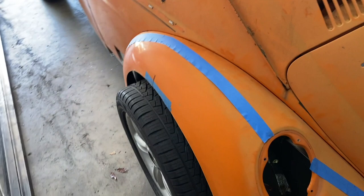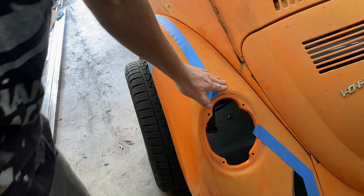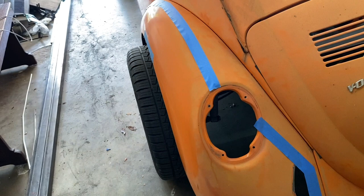So again, the reason why I'm doing this cut, which, as I say, I've looked on YouTube to try and find Super Beetle rear fender widening, and there's probably a reason it doesn't happen, and it's because of this area. The standard Beetle does not have that. It comes flat out like that. So I'm gonna come here, that's flat, I'm gonna round that edge right there, and then straight down. So hopefully, well, we'll see.